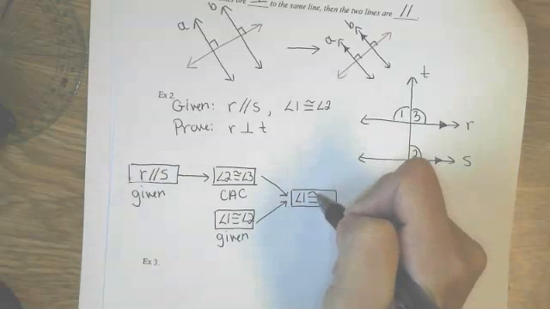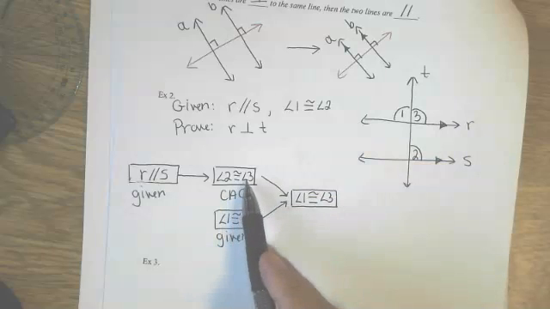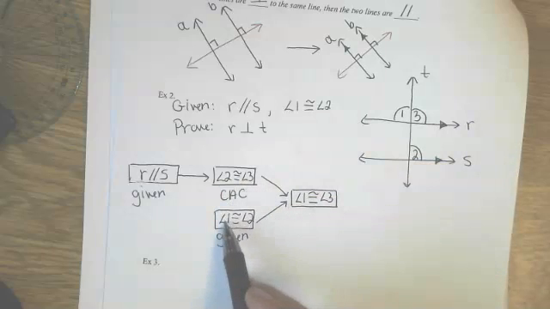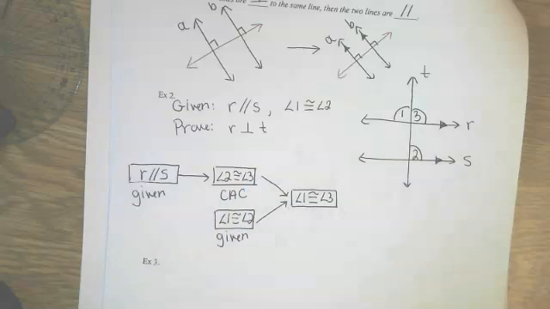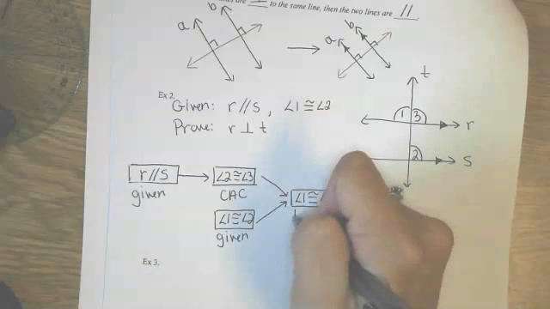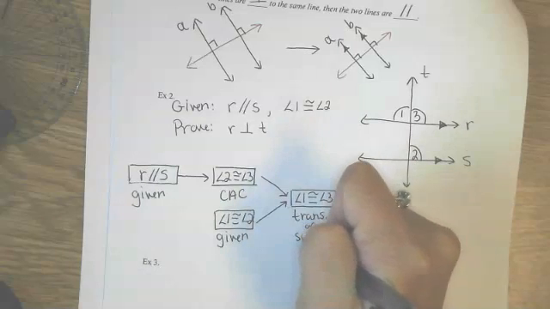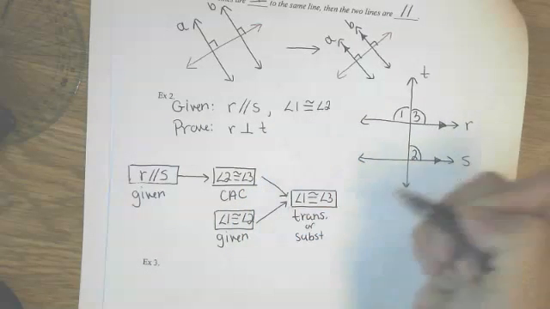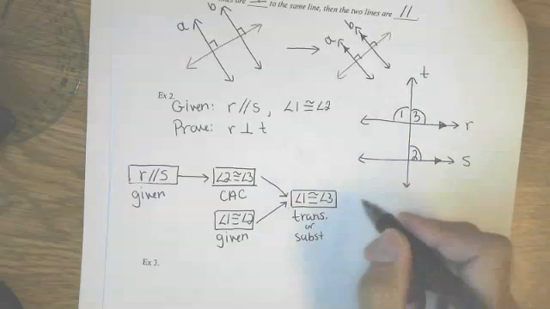Yes. Angle 1 is congruent to angle 3. Take a look at the boxes to make sure you understand that. See how 3 is congruent to 2 and 1 is congruent to 2? Anytime they're congruent to the same angle, they're congruent to each other. You can do transitive property or substitution. But that's transitive or substitution. So you can see I've got these two angles being congruent.